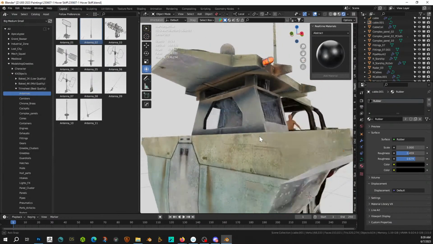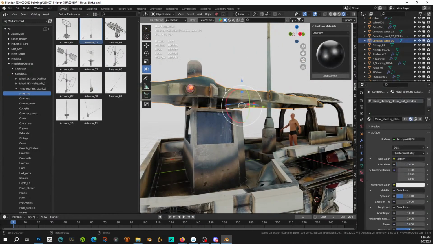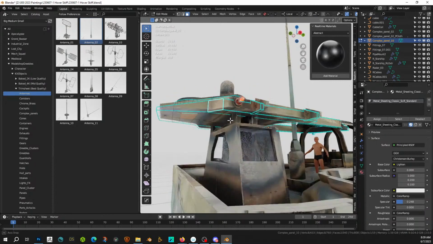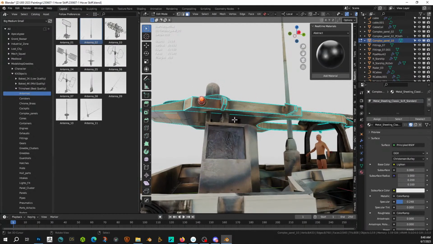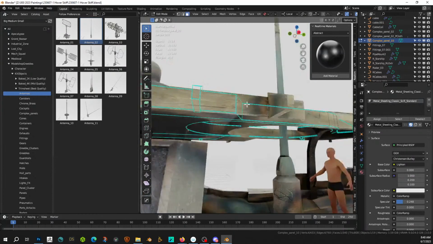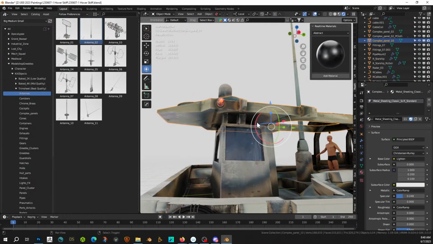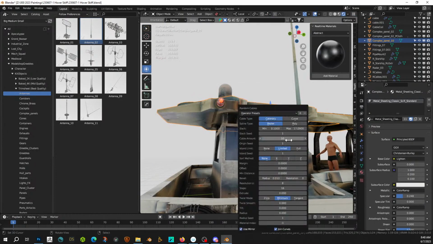Let's look at this piece here and see what we got. I like those parts. Can I just do this and this? Or let's do this and this to start with, and add some more cables.